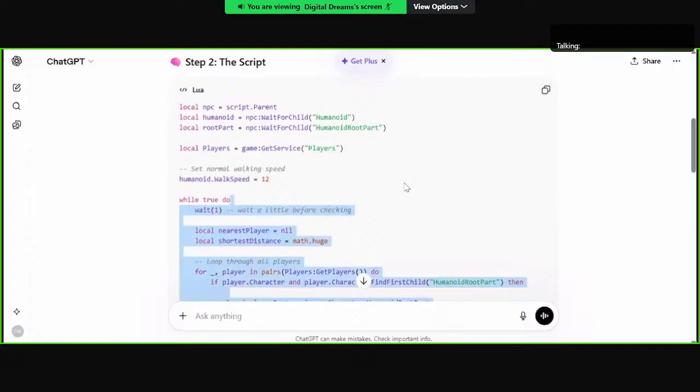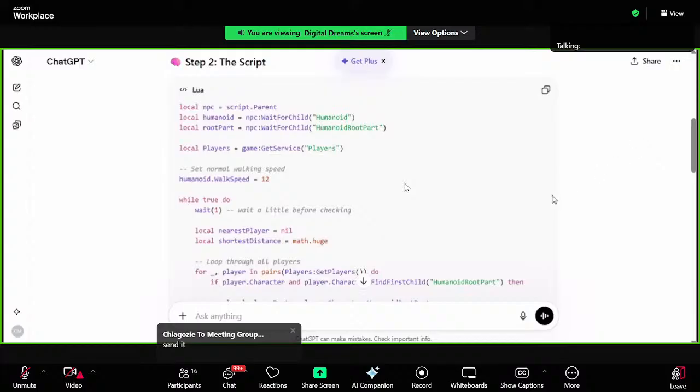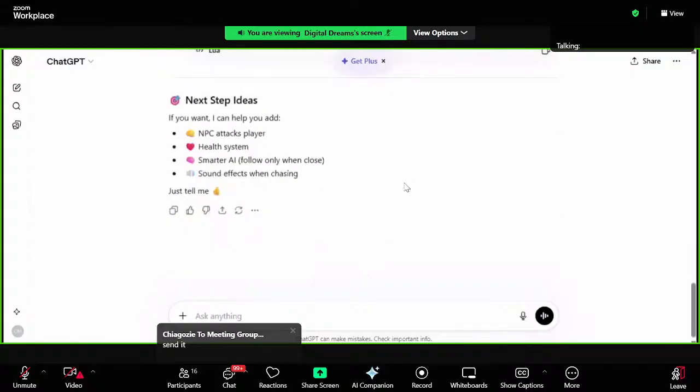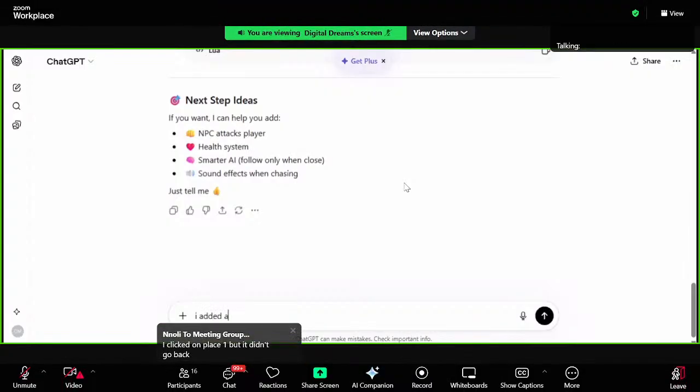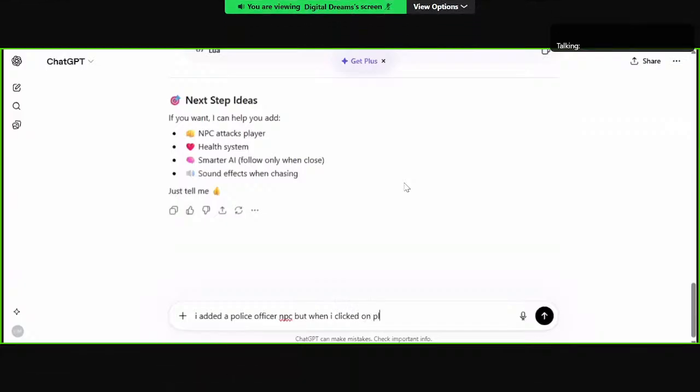So now I have my ChatGPT. I'm going to type again. So this is what I'm going to type. I added a police officer NPC, but when I clicked on play, he caught up with the player, but did not shoot.